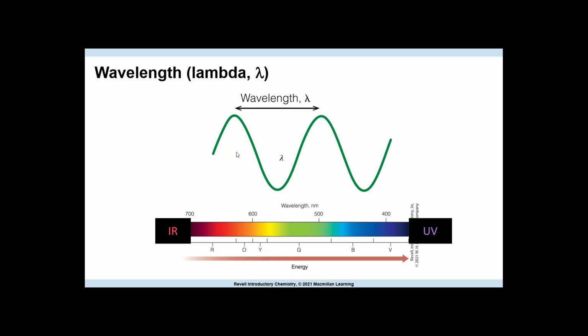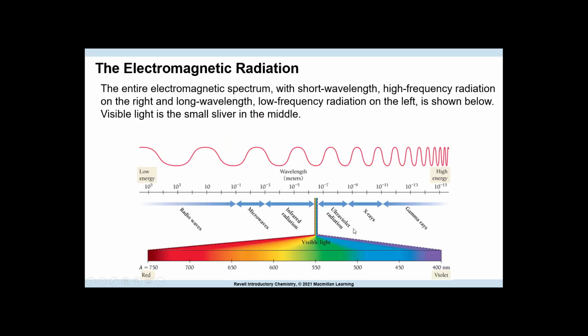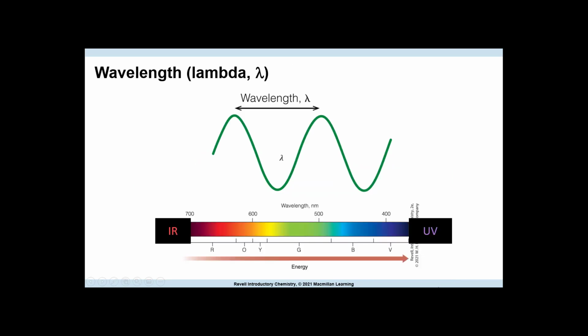We measure them in nanometers, which is what you see here, in the hundreds, or we measure them in meters, which is here. But when we look at visible light, it's easier to use nanometers because you get a better idea, instead of saying 4.00 times 10 to the negative 7. It's just easier doing them in the hundreds. If you hear the number and understand the visible spectrum range, you'll go, oh, that's red, oh, that's yellow, and so forth.